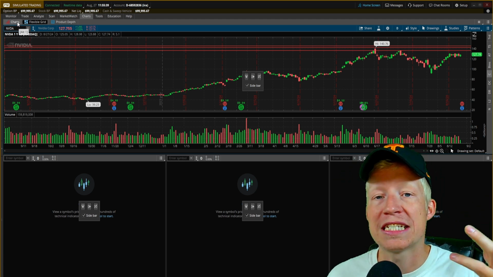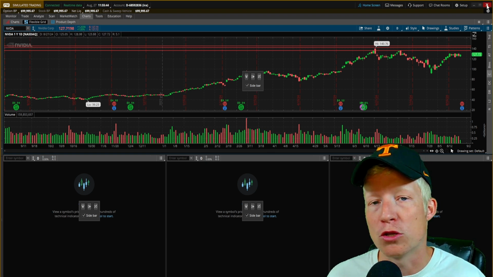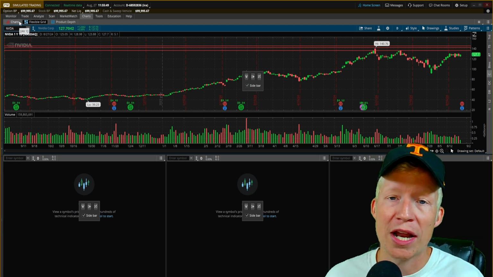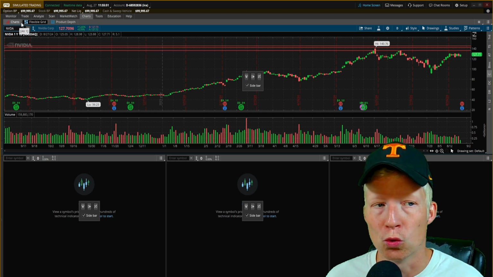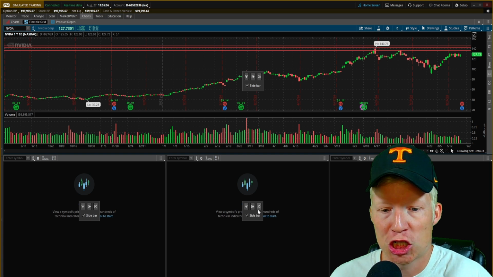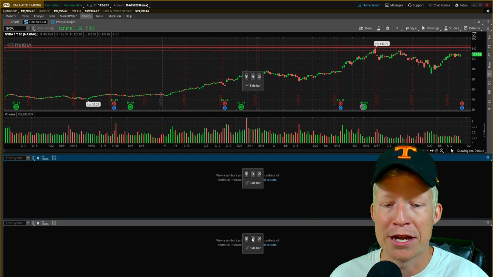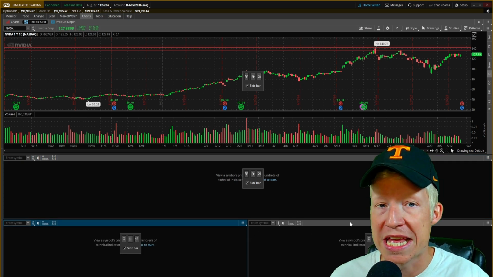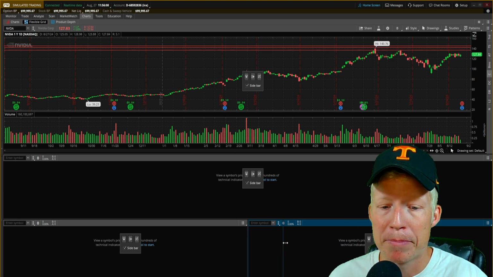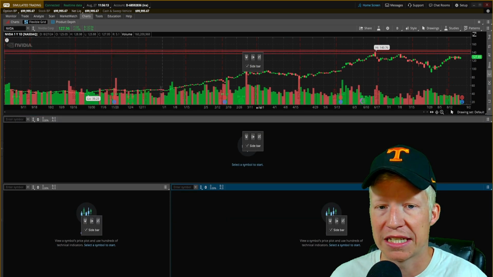Also, just for continuity's sake in this conversation, maybe a little off topic, whatever your charts look like when you close the platform is what they'll look like when you open it again. So you don't have to do this every single time you log in. And from the flexible grid side here, you can change all kinds of stuff. I can delete these charts. I can add new charts down. I can add new charts to the side. ThinkorSwim is not fully modular in that I cannot grab this chart and drag it, but it's all resizable. Think of it all as resizable squares and rectangles, right?